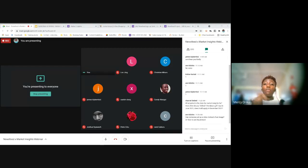Okay, so if you have sent in a request, you might find your ad is not going to be created because you don't have any products in your shop. So first, at least build the foundation for your shop. At least list products in your shop, so that when you're putting up the ad, when customers click on the image on the ad, they're able to be taken to your Jumia shop. Okay, so that's one of the other things that I've seen come up as a problem.